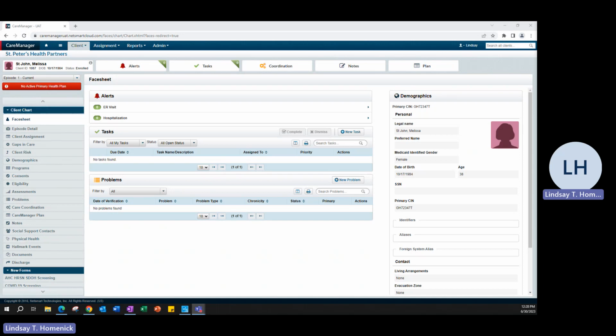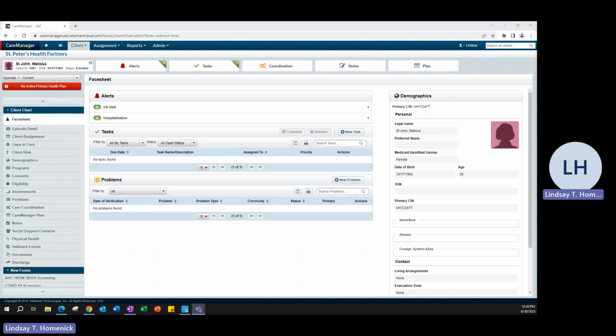You're probably most familiar with that relationship in terms of the receipt of information. So you're getting alerts in CareManager when your member presents to the ED or is admitted to the hospital. On the back end, we are also sending information out to HCSC, and some of that information includes the problems that have been entered into CareManager. So for that reason, we want to make sure that what we are entering is accurate and confirmed through supporting documentation, because once we enter it in CareManager, it will now live in the member's HCSC chart until the end of time, really. It's never going to come out of there. So we want to be very, very careful.